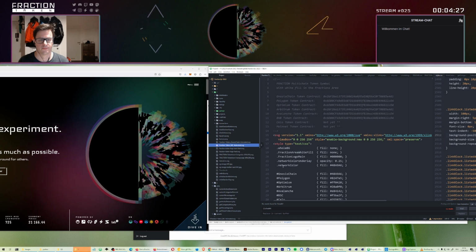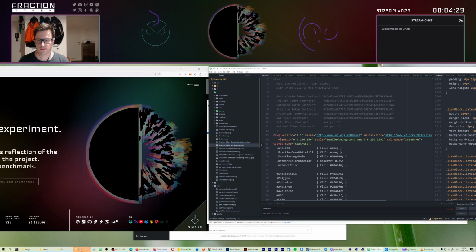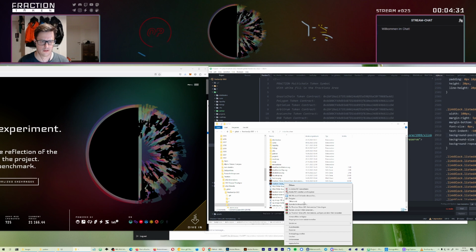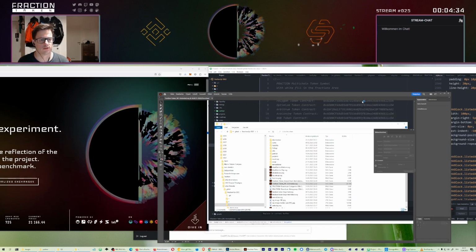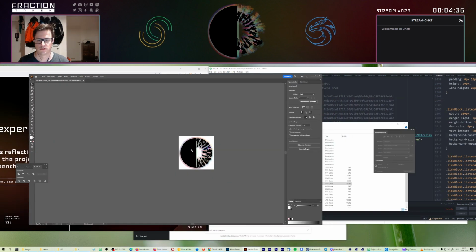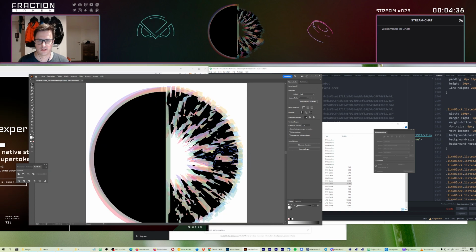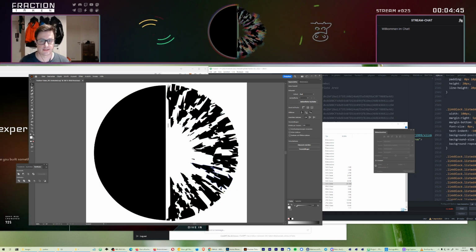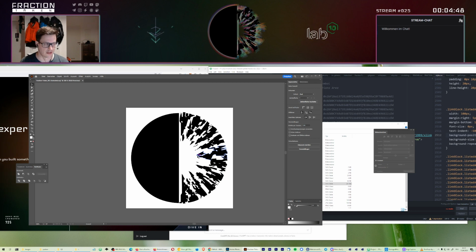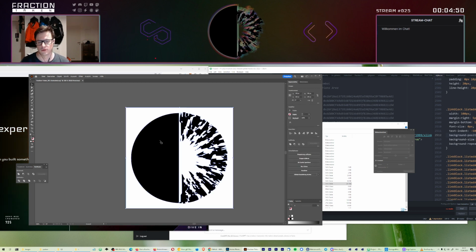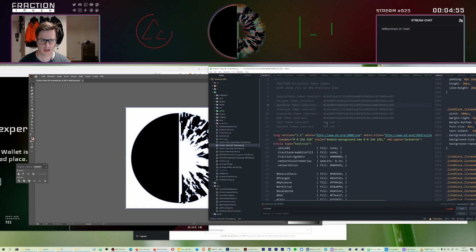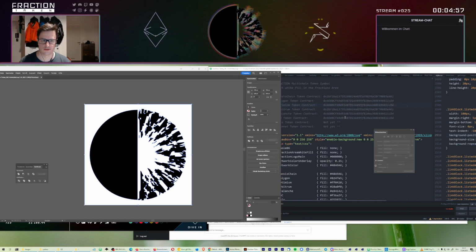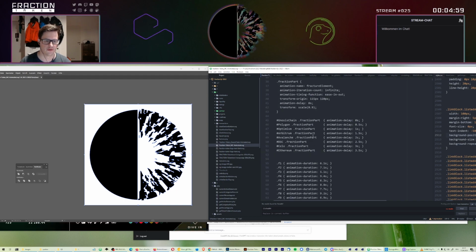But for now, let's just say I have, there it is, Illustrator. So here's the logo in a static way, and I'm gonna disable the other stuff as well. So that's the vector graphic itself. That's the old standard token logo. And what you can see here in Illustrator is the SVG file.